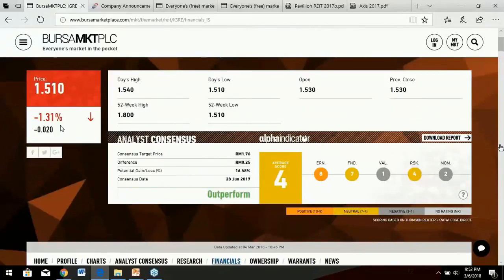The same property, Mid Valley and the Gardens, people will still go there and shop, and people who do business there will most likely still be there. You still can go for your Starbucks coffee there. You still can go and dine there, meet people there, shop there. Everything is there. It's still a money-making business. So fundamentally, it's okay. It's just whether in the future the OPR rate will improve or not. That's all.